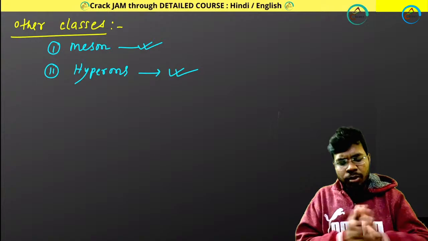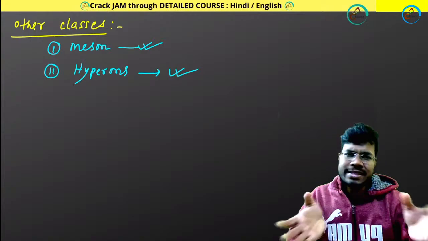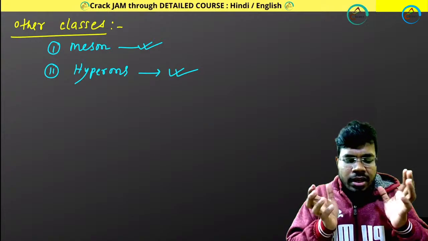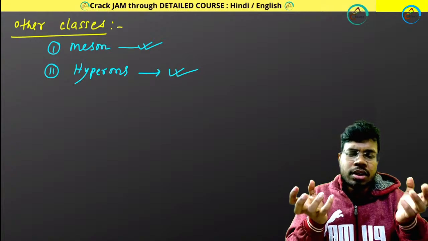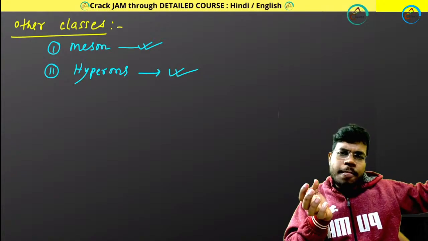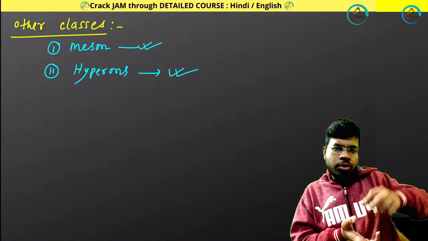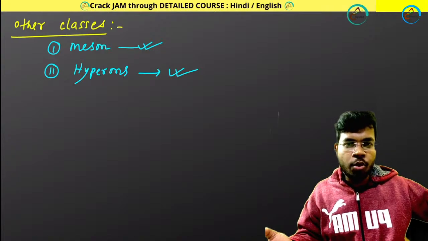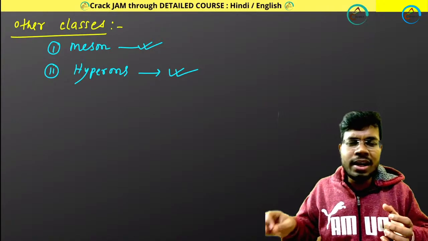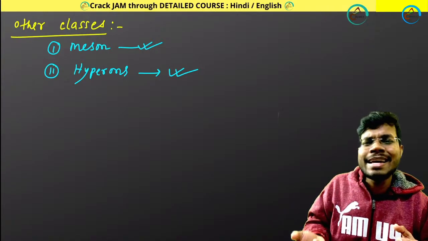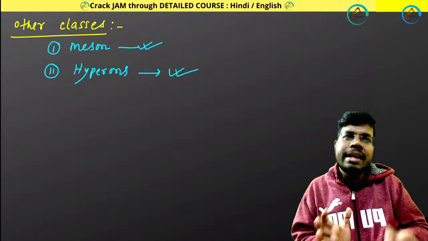So that's all about these different classes of fundamental particles. In the next class, we will be talking about generation, how we got the atomic structure, how we went to the Bohr theory, what the old quantum theory is, and how we are moving from the classical world to the quantum world. Why the quantum world is needed, why classical mechanics fails, and why we need to move to quantum mechanics. That I will be starting in the next video.